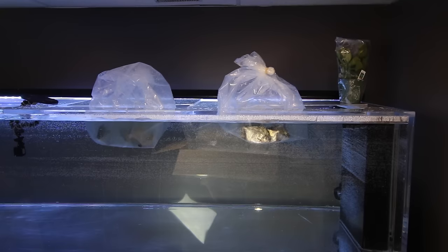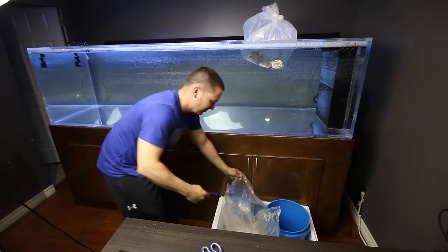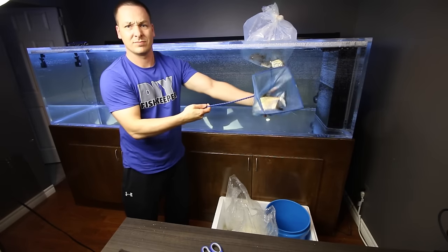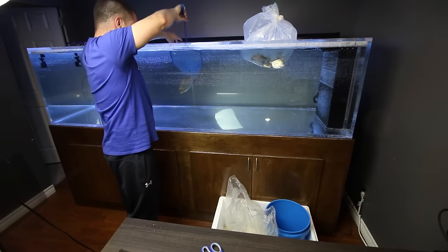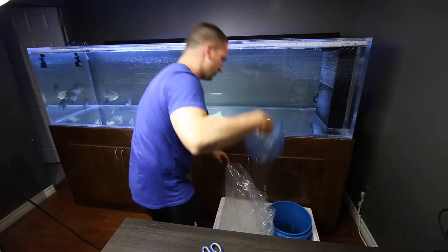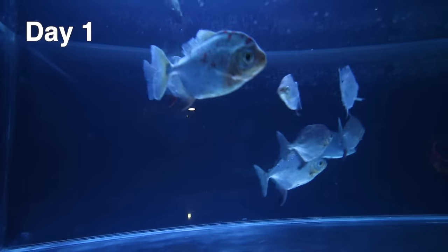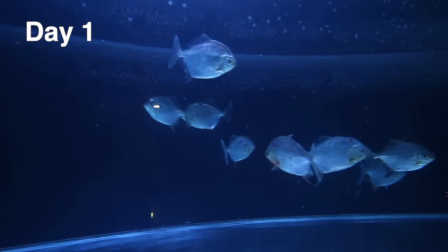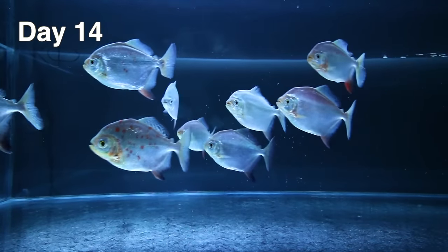But what has happened since then? I added the Red Hooks to the 375-gallon first, which allowed me to quarantine them in the tank for at least a month, as all fish should be. Upon arrival they were slightly emaciated, but luckily they accepted food right away. Because of this, I was able to directly medicate their food and treat for internal parasites, which wild-caught fish often carry. Luckily they didn't have any. They put on a lot of weight during that month, their fins healed completely, and with them settled in and eating aggressively, I decided it was time to move the arowana in.